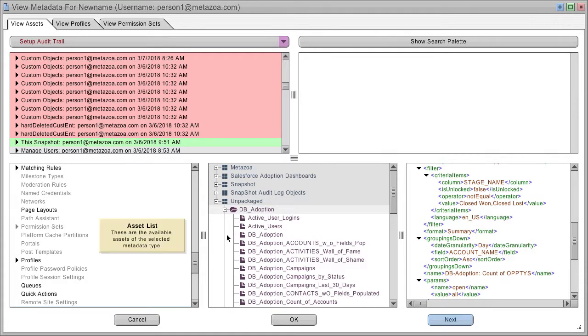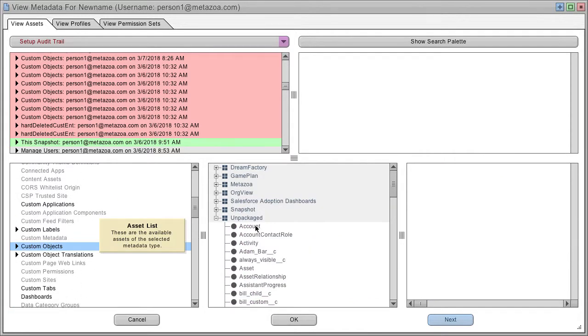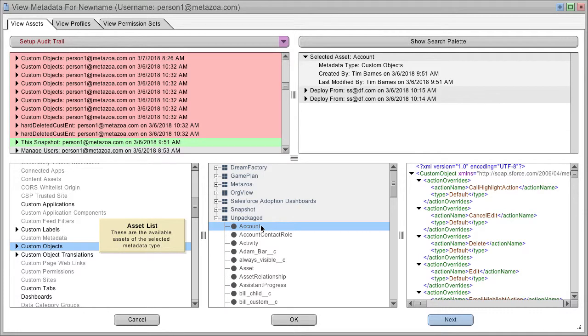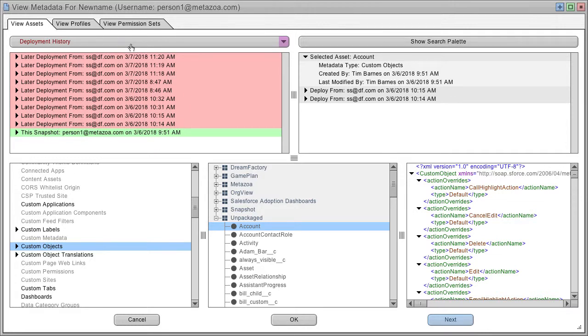If you select an individual object here, then you will also get more information on that individual object. So on the left here, this is the history of the entire deployment, but on the right, this is the history of that individual object through time.